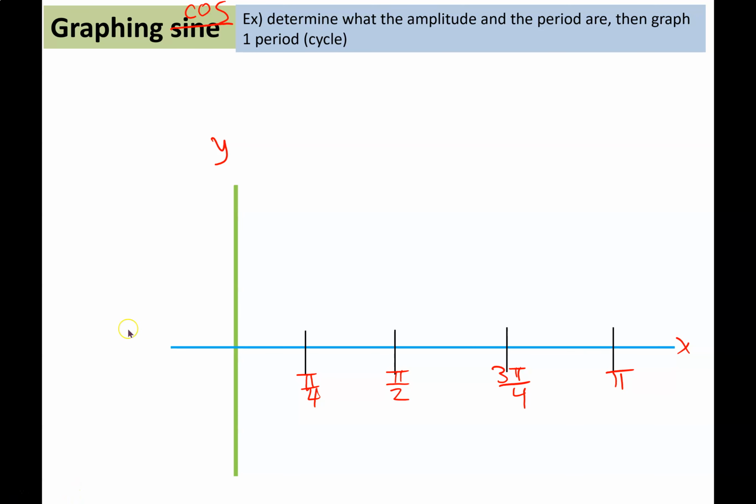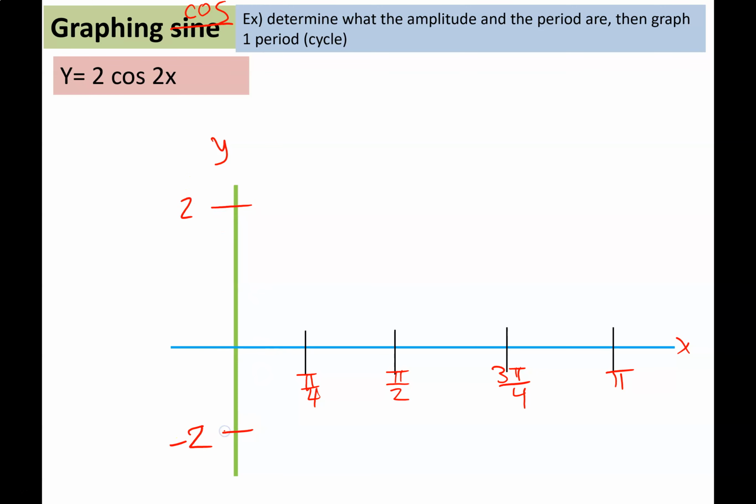All right, so I forgot to cross out sine and put cosine. Go ahead and start drawing your x and y axis and include the increments that I have as well. Okay, so again, as a reminder, your amplitude was 2, your a value is 2, so make sure you include it on your y-axis.